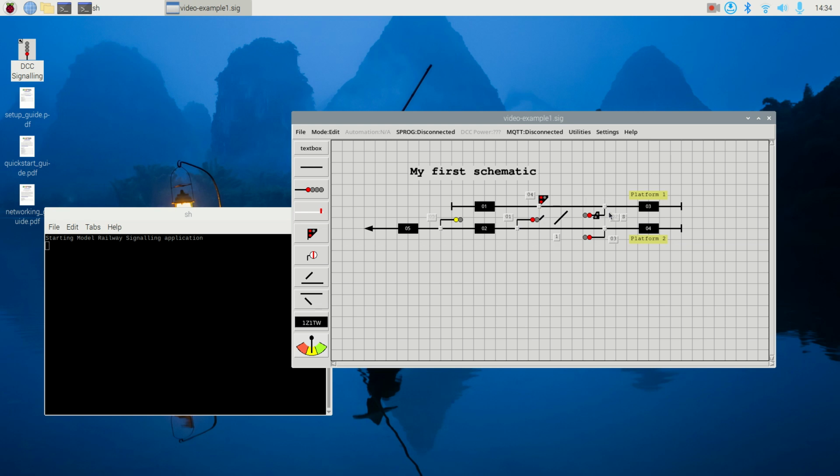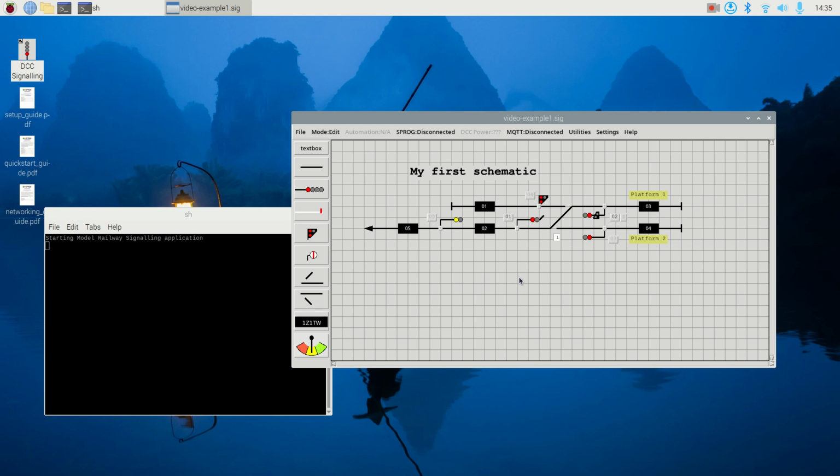On signal 2, it's a similar situation, but you'll see here it's the shunting move back into the siding. That is unlocked when point 1 is normal, but as soon as I switch that point, the shunting signal is locked because that shunting move is no longer possible, and you can select the main departure route to the rest of the world. And that's basically it for the interlocking.